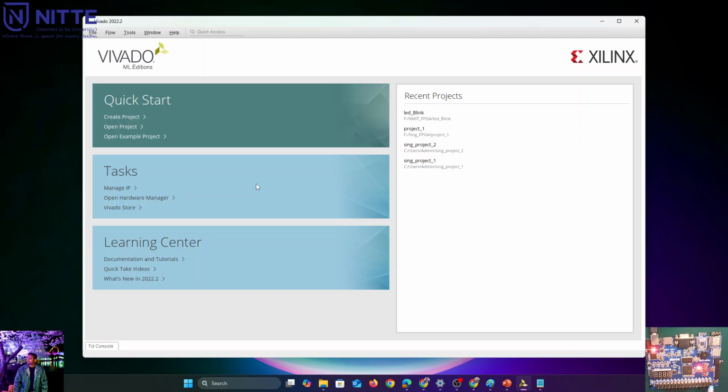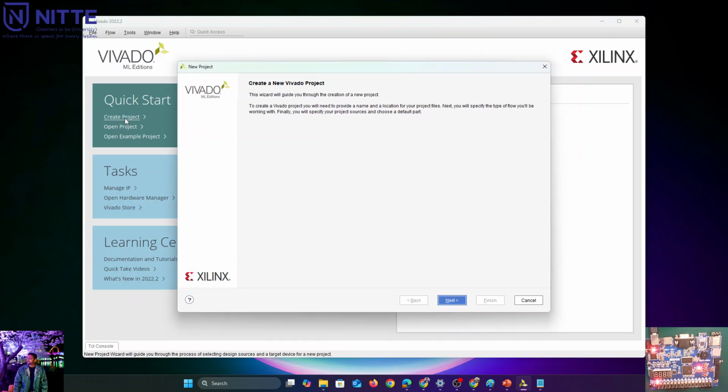To reach that, first we need to understand the software. What we are going to use here is the Vivado ML Edition, which is directly given by Xilinx. So this is the starting screen, which we already discussed. To begin with, we'll start creating a new project under the section called Quick Start. You can click Create Project. So click this, and it will open a project wizard. You can see Create a New Vivado Project. This wizard will guide you through the creation of the new project. So we'll just follow this, and I will click the Next button.